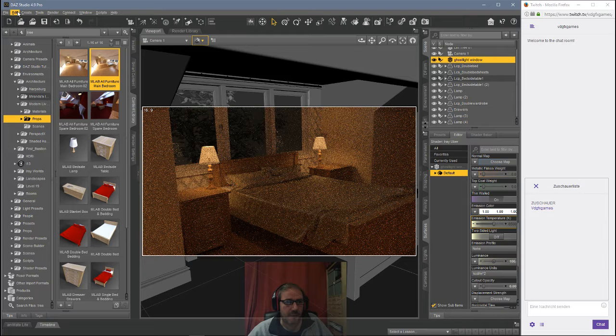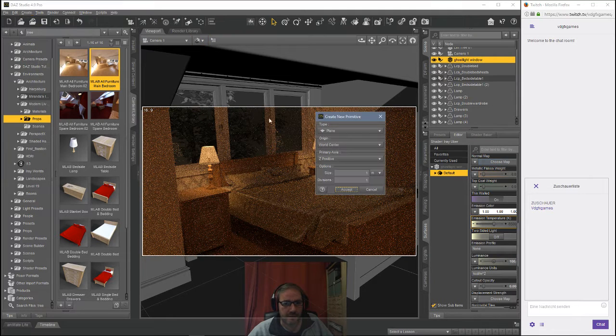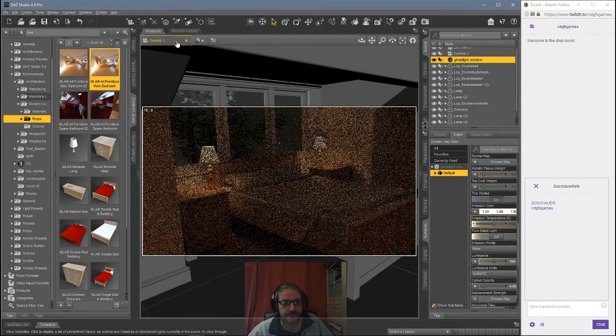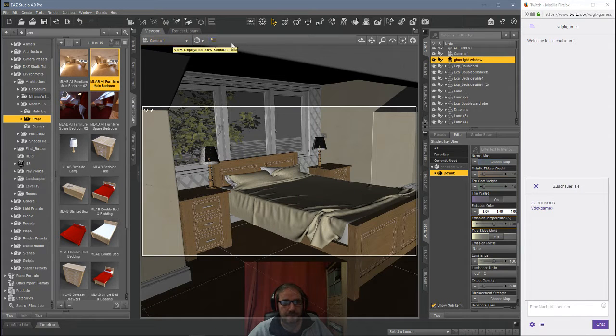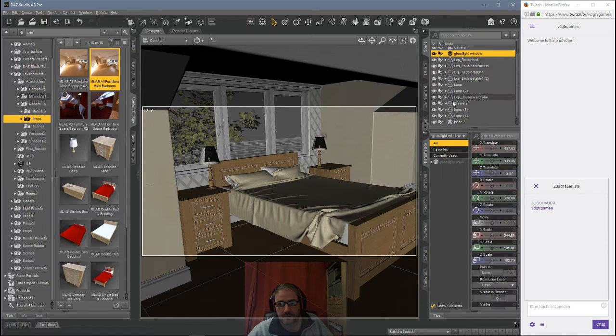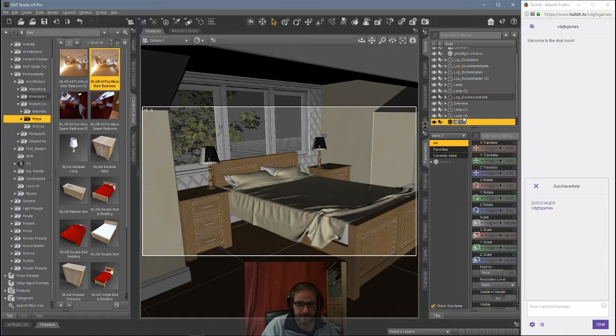So if this is not bright enough, we create another primitive, this time on the Y positive, accept it, architecture shaded. This will be our ceiling light. So here you see it coming up.